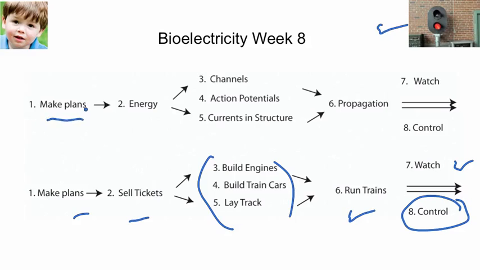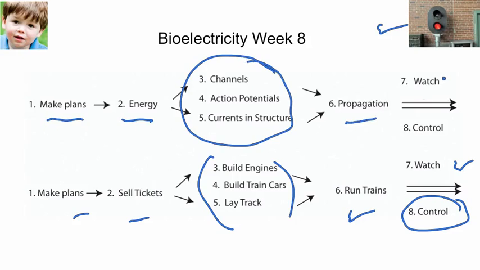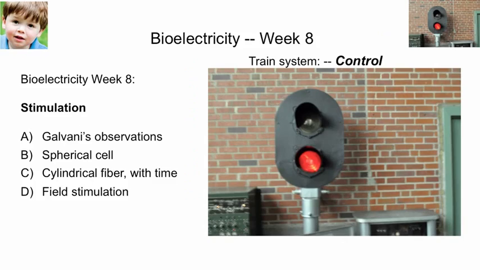We've made plans and especially talked about electricity in solution. We talked about energy. We talked about different components associated with action potentials and where they go. We observed their propagation. We watched a lot of details, and now we're trying to control them. Now, control, in the bioelectric sense, usually means stimulation, electrical stimulation. Electrical stimulation is a vast topic. People work on it for their entire lives.